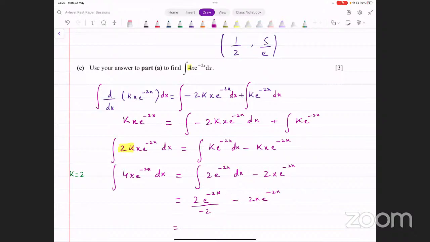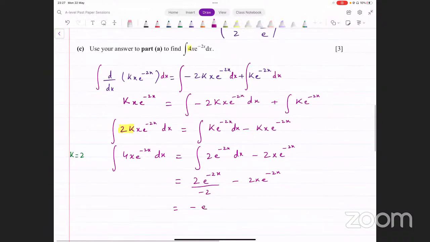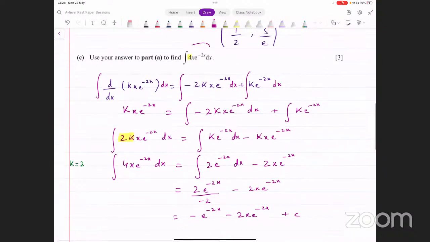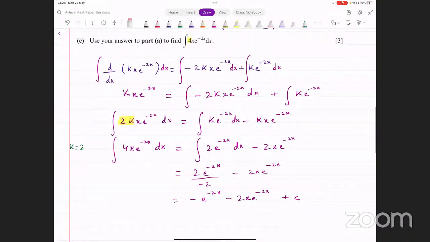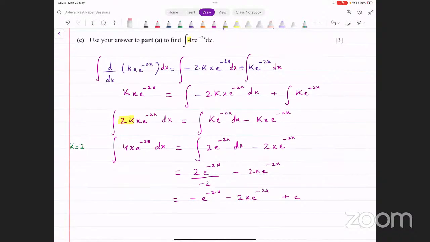Then we have minus 2x e raised to power minus 2x. And the integral turns out to be minus e raised to power minus 2x minus 2x e raised to power minus 2x plus c. That is the result that we get from this. All right. ये आपकी इस expression की integration हो जाएगी. I hope that makes sense. ये हमने यहाँ पे किया. इसको डायरेक्ट इंटीग्रेशन हम नहीं कर सकते थे, वो हमें नहीं करनी आती, राइट? ये आप ए लेवल्स में जाके सीखेंगे इसकी डायरेक्ट इंटीग्रेशन, बट फॉर नाउ यू कांट डू दैट.